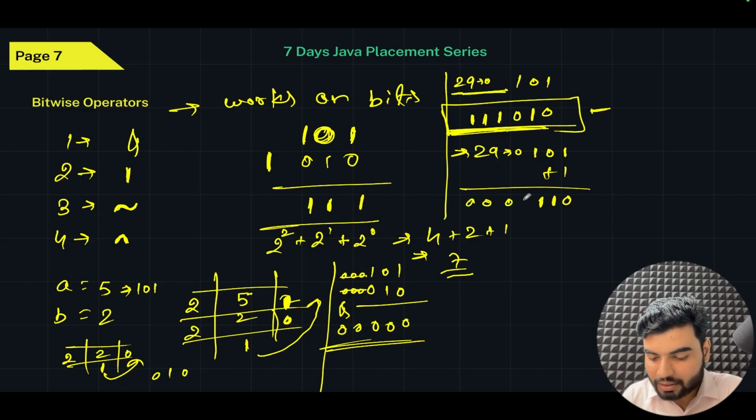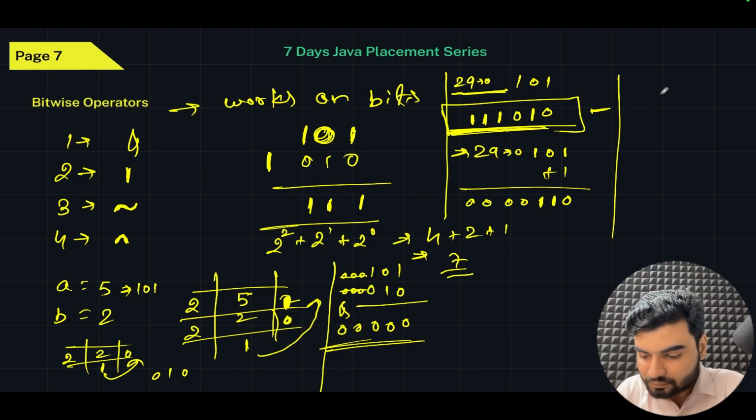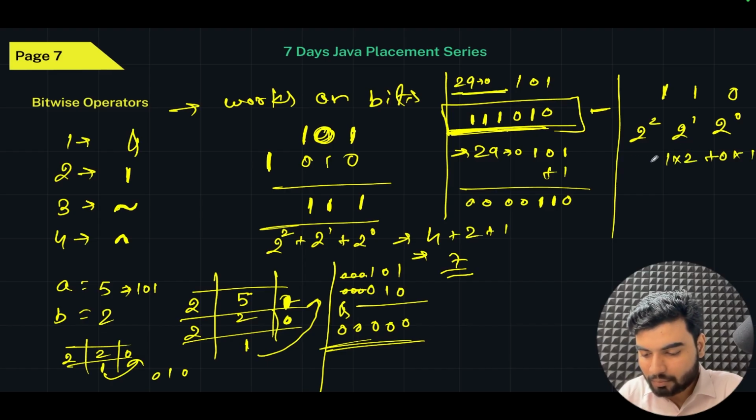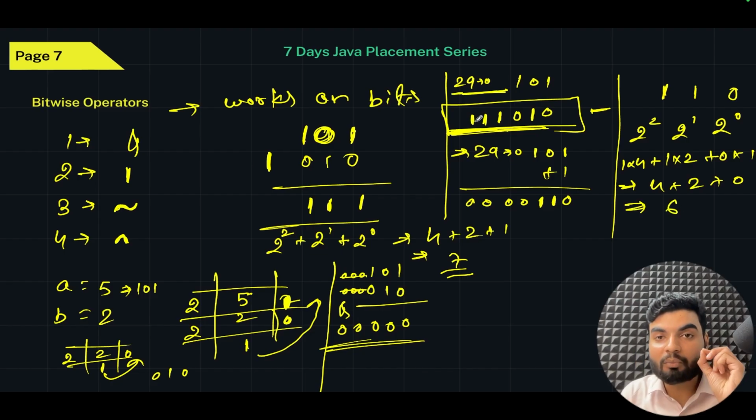So now if you convert, this will be 6. How? I'm just telling you. Look at this. You have 1, you have 1, you have 0. So to the power 0, to the power 1, to the power 2. Whatever bit you have, you multiply with it. So here 0 multiplied by 1, plus here 1 multiplied by 2, plus 1 multiplied by 4. Now this becomes 4 plus 2 plus 0. This becomes 6. And because in our original number the last bit was 1, this will be -6. I hope this is making sense to everybody.